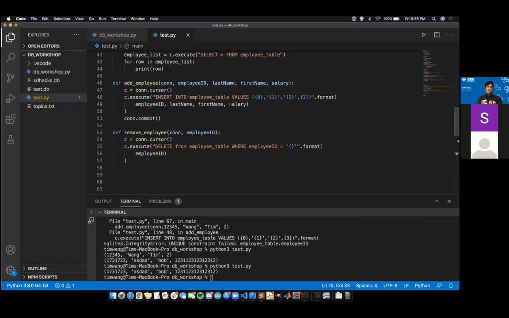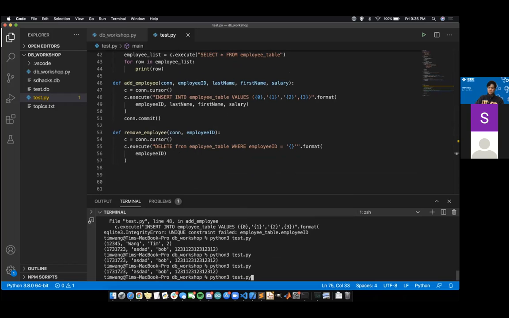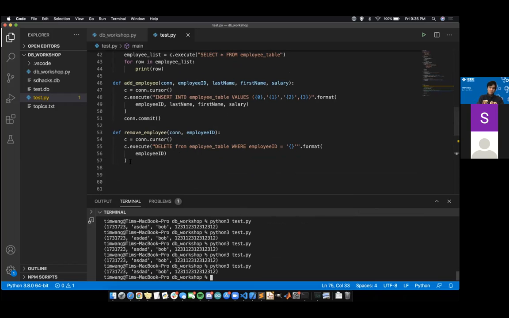A good thing about the delete function is that, you would think, in other languages when you try to remove something that doesn't exist, it usually raises some sort of error. If you try deleting an entry that doesn't exist, nothing happens. So if I were to run this multiple times, it's not going to raise an error that it's not deleting anyone. It just won't do anything. So it's pretty safe to use.